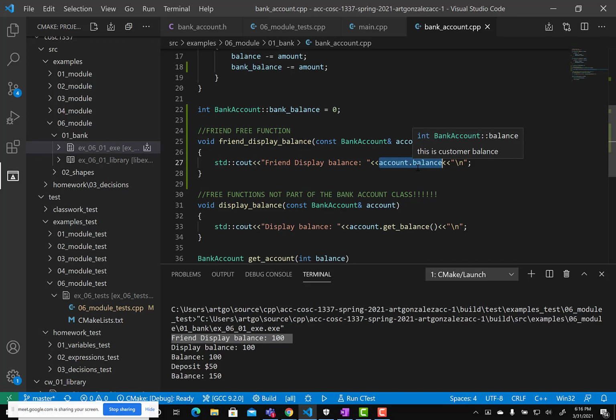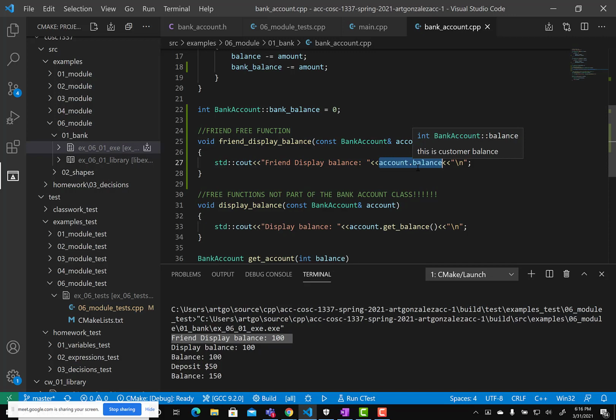If you work at a C++ shop, when you get the programming guidelines, you'll know if you can do this or not, right? I would say, and I'm not 100% sure, that maybe legacy programmers like the friend function, and maybe modern purist object-oriented developers are like, no, we can't use friend functions, right? But it's a feature of the language, and it's covered in the Gaddis book, so that's why I cover it here.